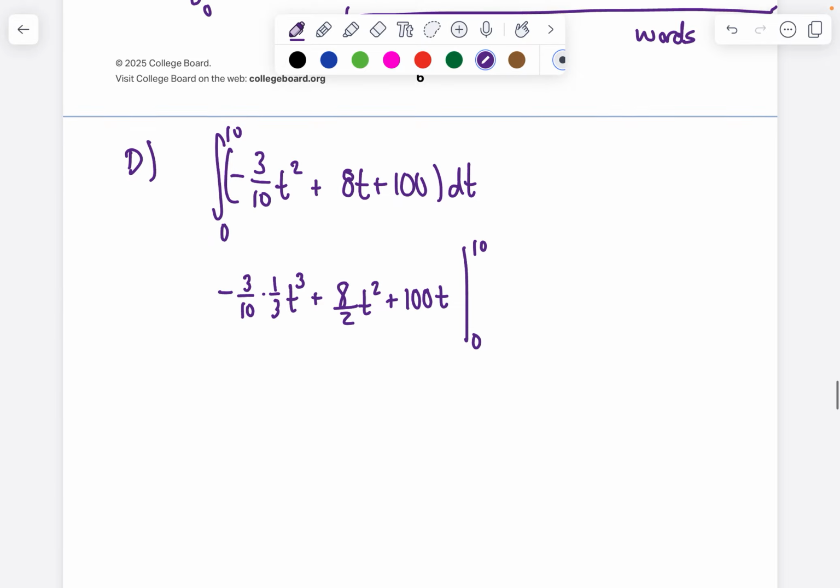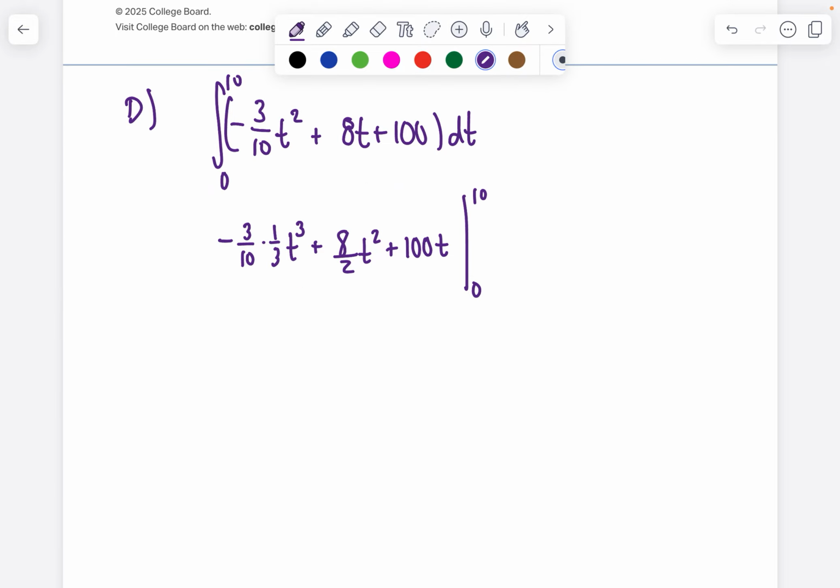So I'm plugging in that 10 and 0. And again, we do want to go ahead and plug in the 10. And if we wanted, we could simplify those 3's there, right? So this is going to be -1/10 times 10 cubed plus 4 times 10 squared plus 100 times 10. Now, at that point, you can be done. You do not need to actually simplify, but you've done the integrating. You've shown that you need to plug the 10 in. In this case, you wouldn't have to then put minus and plug 0 in.